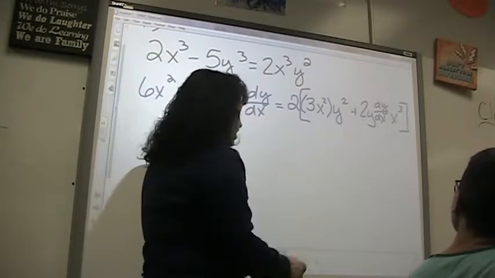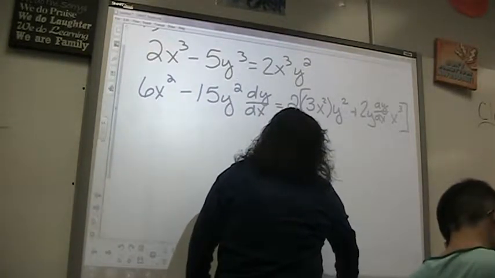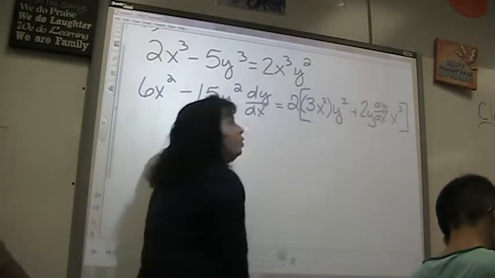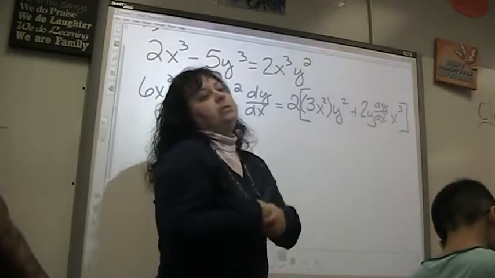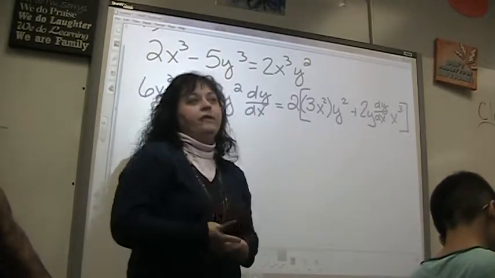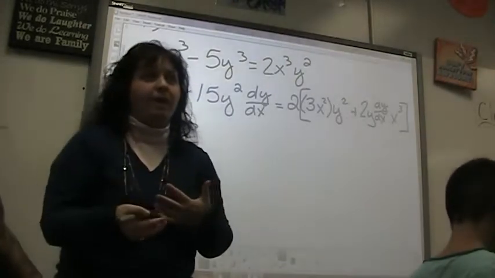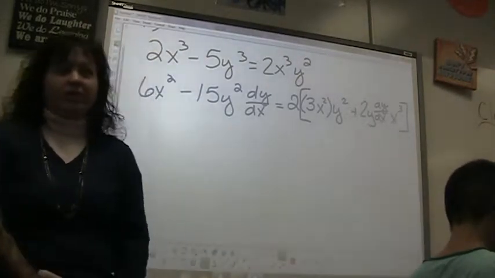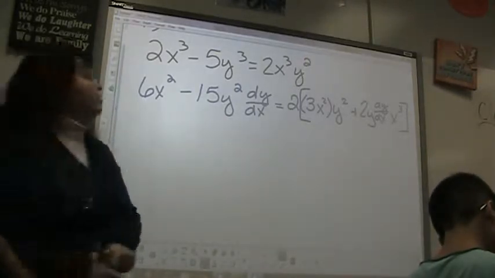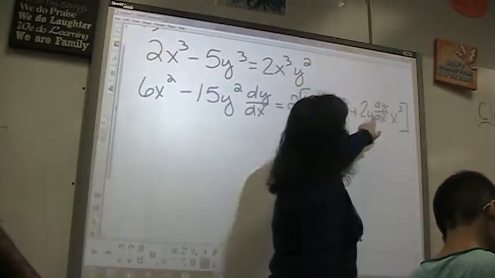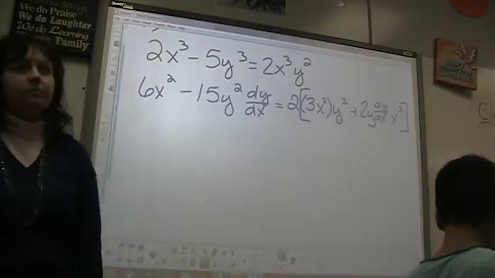So dy dx goes only where there's a y? Yeah, correct. Every time I take a derivative of y, I have to do dy dx to say I'm taking the derivative with respect to x. Like if I went to go talk to Mr. Taylor on your behalf, I'm not going to go, hi, I'm Christian. It's like, I'm out here on behalf of Christian. So I'm taking the derivative of y, but I'm doing it for x. Okay, I got you.